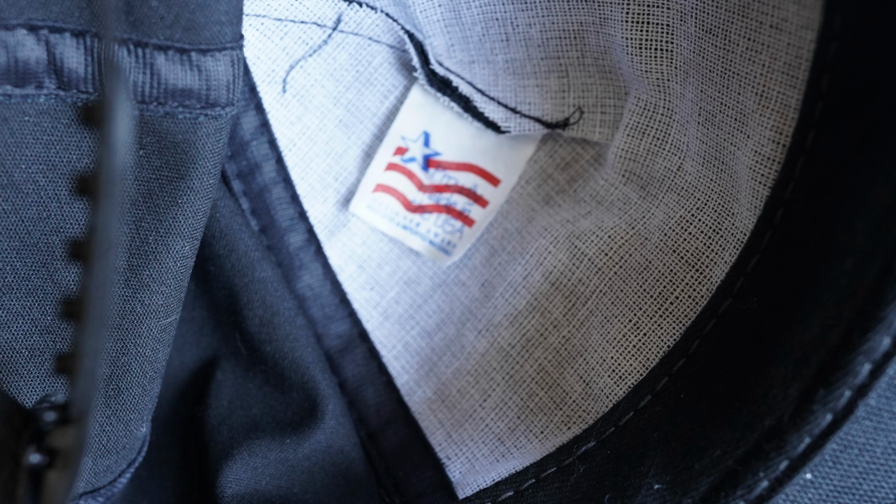The reason why I got it is it just looked so good on my body, and it is a made in America garment. If you look on the inside, it says proudly made in America. I got this at Buffalo Exchange for like $4. I've really enjoyed wearing it. It's something that I beat up and wear. It's got a very kind of truckery look. I'm really just happy to have it. There's no reason, like it wears blah, blah, blah. I just like it, and that's all really the reason I need.